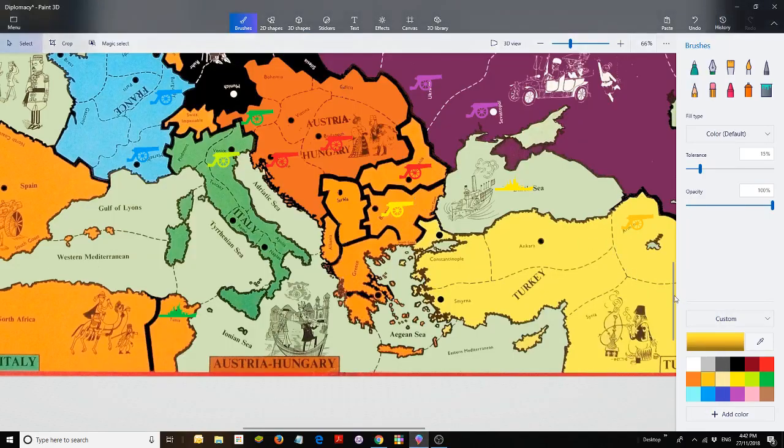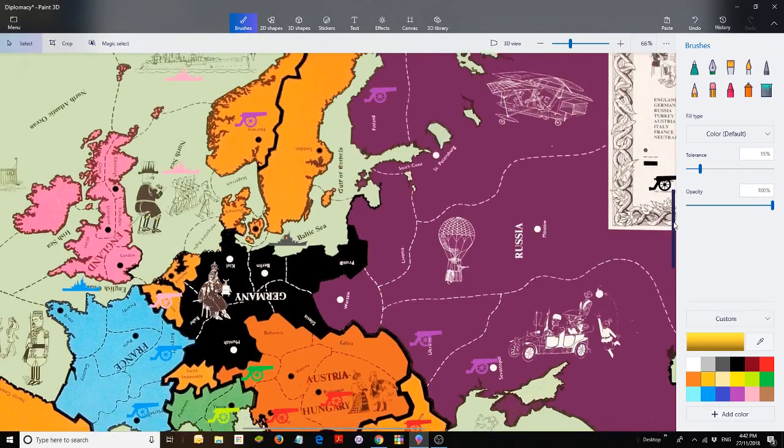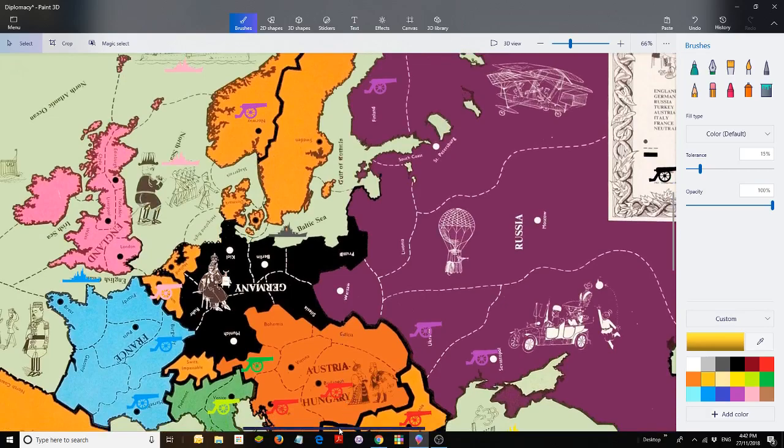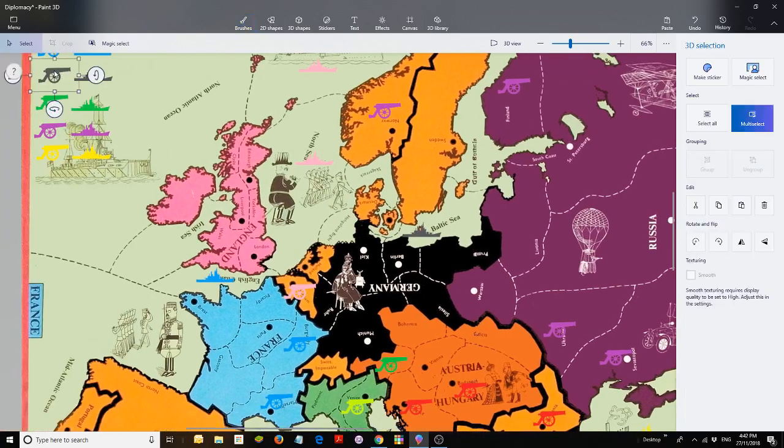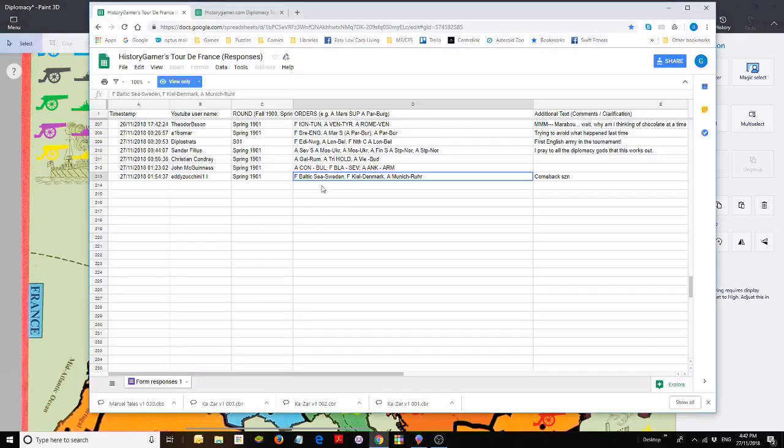Okay, Eddie Zucchini is the last one with Germany. Yes. Fleet Baltic Sea to Sweden. Fleet Kiel to Denmark. Army Munich to Ruhr. Okay, let's move up to Germany. And we go west a bit so we can reach his armies and things there. We have an army. We need one of those. Move it down. I'll just sit in the North Sea for a minute.